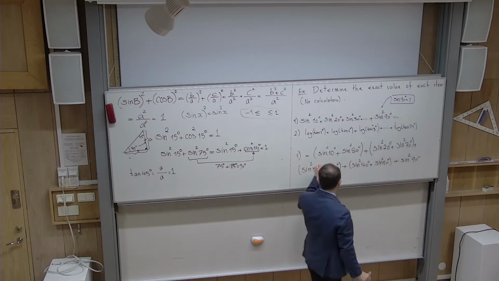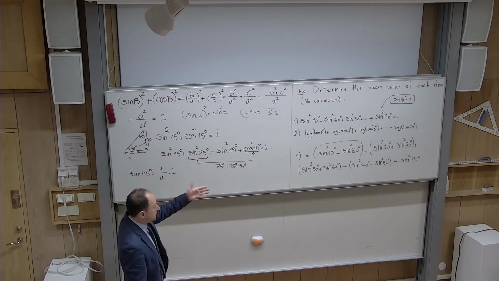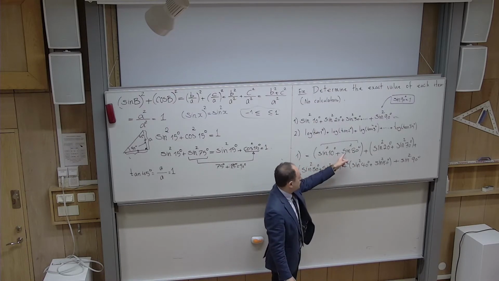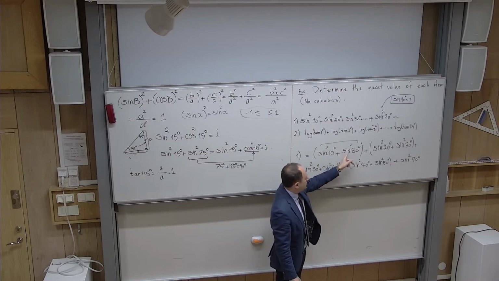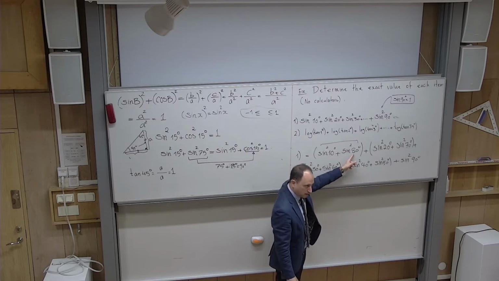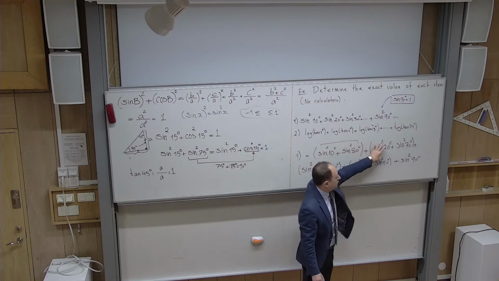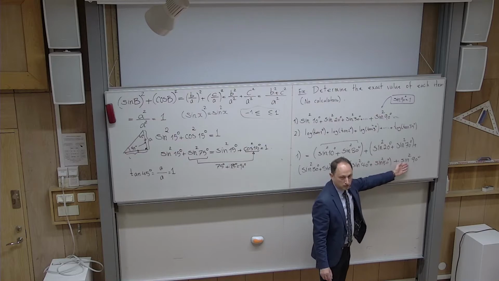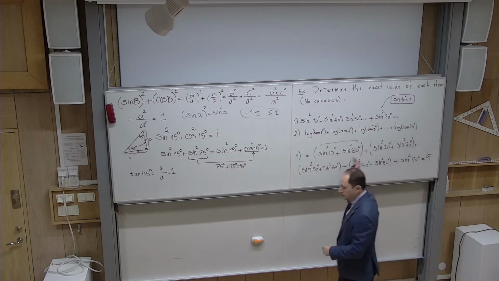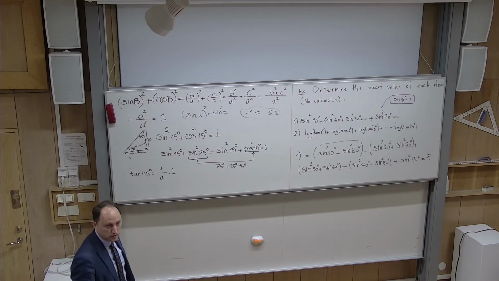But what is the answer to this one? Why is that one? It is not the fundamental theorem. It's because you have to explain. Because 80 and 10 are complementary, so sine of 80 is cosine of 10. Then I will have sine squared 10 plus cosine squared 10, which is 1. And the same story happens here, here, and there. So 1, 1, 1, 1, and this is already 1. So it becomes 5. But you have to explain. I was lazy to write it down. If you forget, you need to write some notes in your notebook, or listen to the video later. So is there any question here?